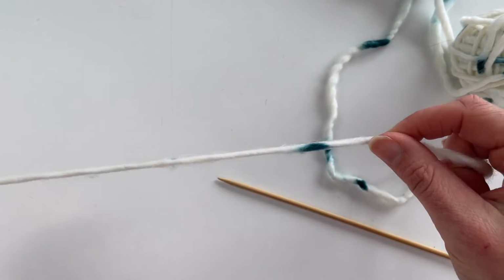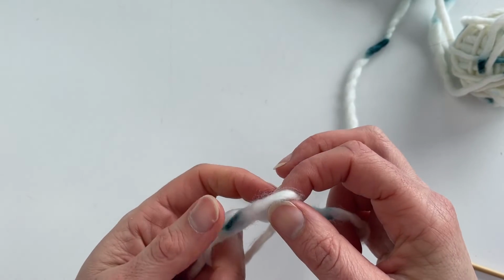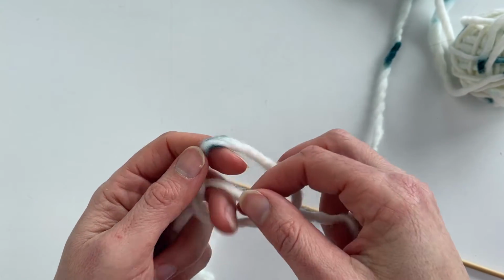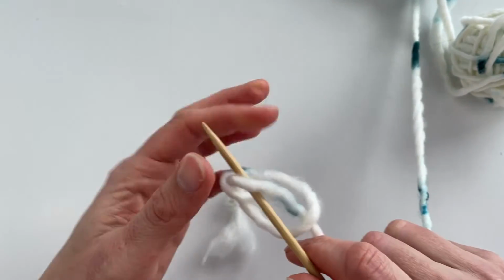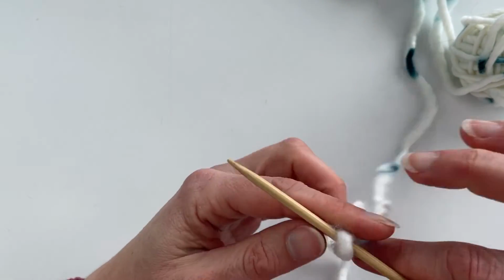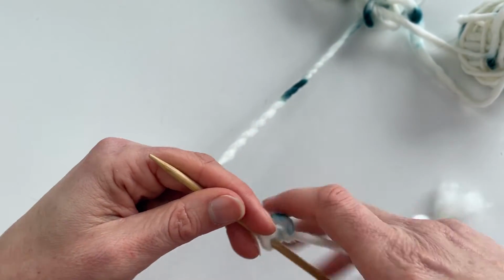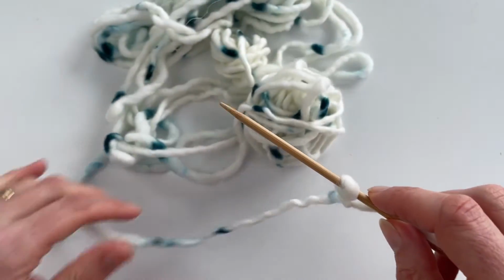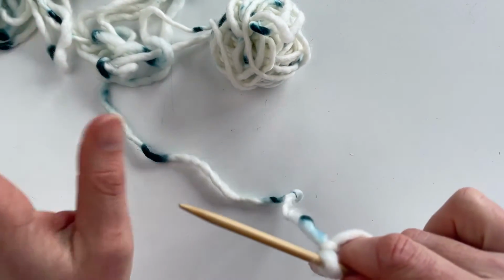You don't need a long yarn tail for this because you're just using the working yarn. So I'm going to create a slip knot, just fold it over, pull an ordinary old slip knot on here, tighten it up, and now let me turn it the other way. You want to kind of keep it still to begin with. I usually just end up holding the tail over here, and I'll work with my left hand on this side here.